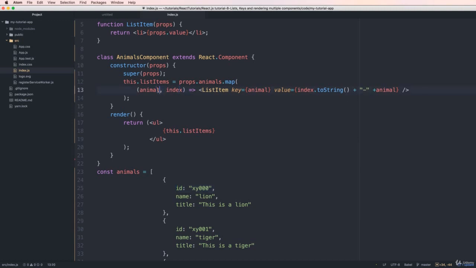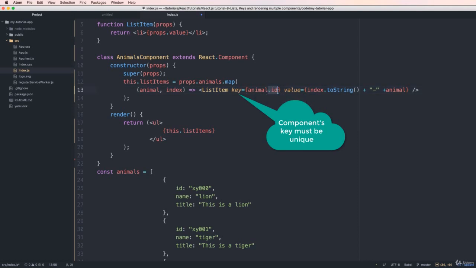So I will change the key here. I do not need to use the name here, and I use the ID because the ID is unique. The ID is only for one object. Each object has one ID, and each list item or each React component has only one ID.